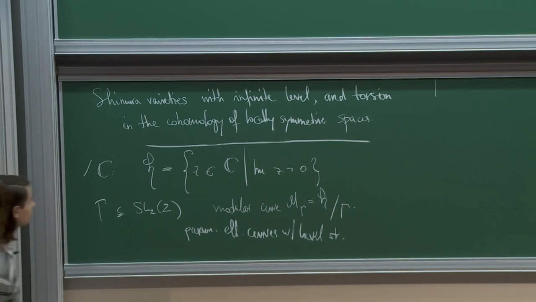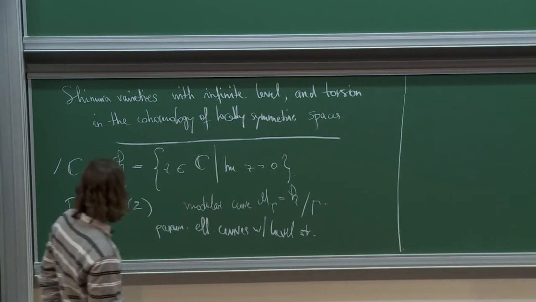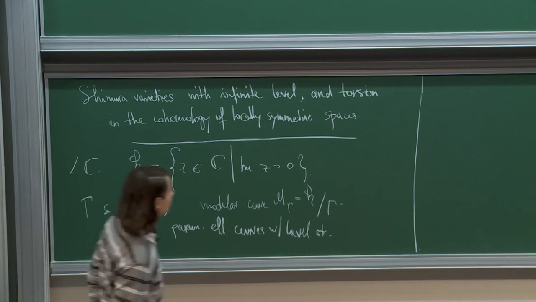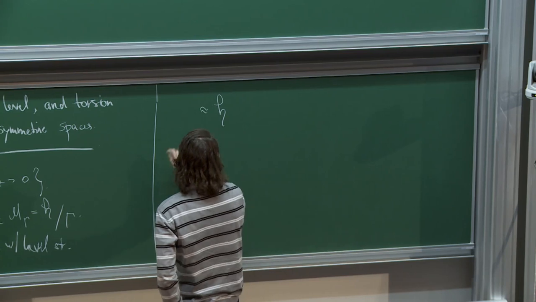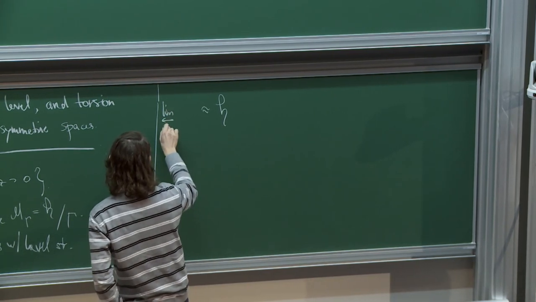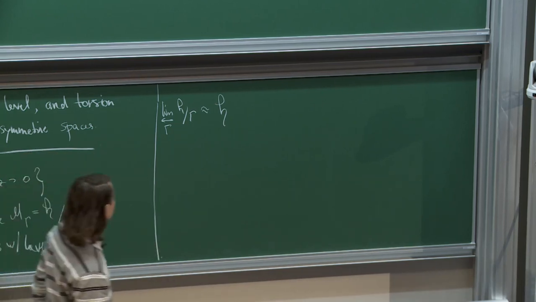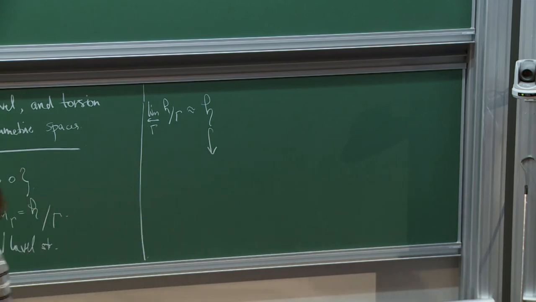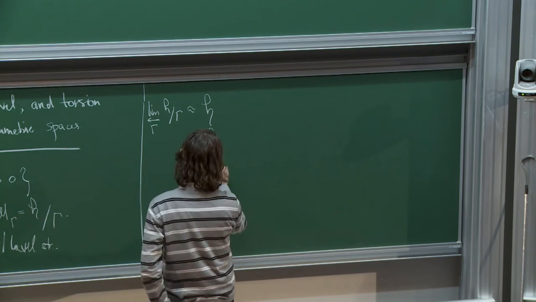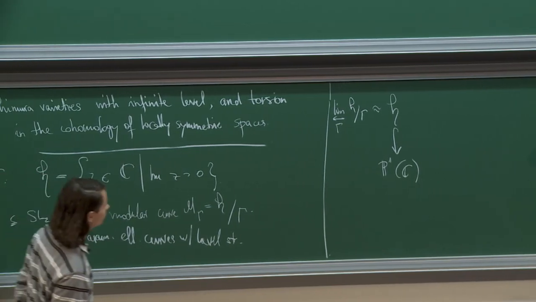So there's a picture that I want to get also over the p-adic numbers, and the picture is the following. So you have H, which is roughly, not quite exactly, but roughly the inverse limit over the modular curves at all levels. And so just by definition, this Poincaré upper half plane embeds into the projective space over the complex numbers. And in fact, you can give a modular interpretation to this.